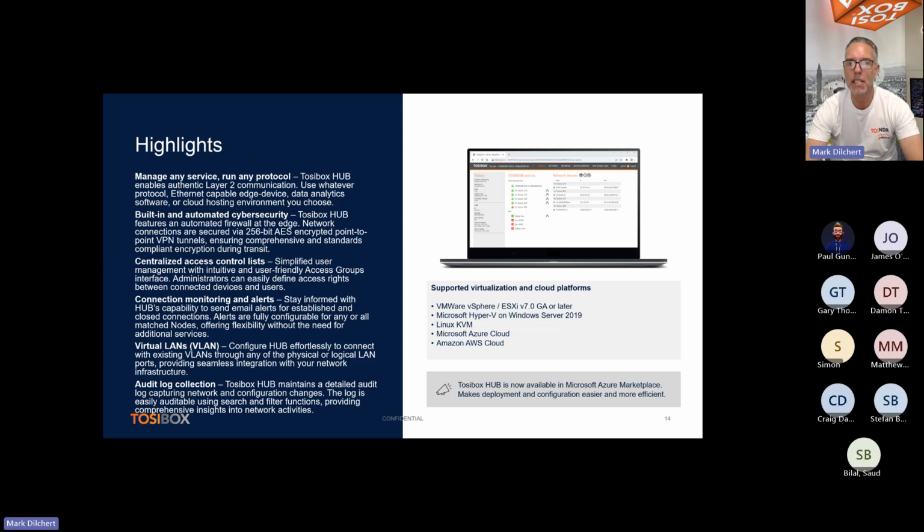It relates to the list of all the different devices, but it allows you to build up an ecosystem of convergence and have a user-friendly way of bringing in your users, your assets, your access groups, and everything into there. And also allows you from there to do LAN site networking within a virtual space or on your enterprise connection or whatever it may be. So this is your management layer. This is your built-in and automated cybersecurity layer from a point of view of all those devices coming together.